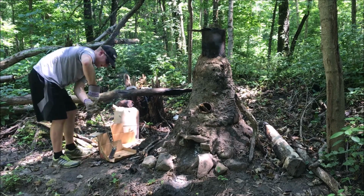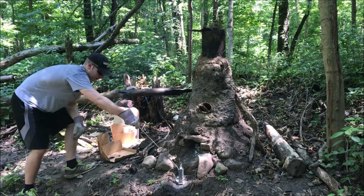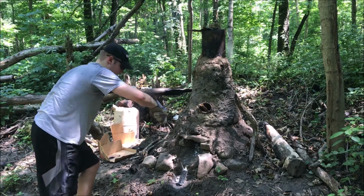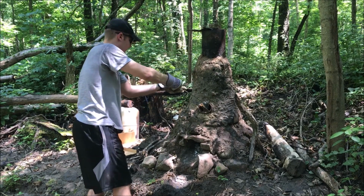Oh yeah, that's nice and full. Some aluminum almost spilled out. Let me get my thing set down. Yep, I definitely saw some molten aluminum splash up, and this thing is nice and heavy now.